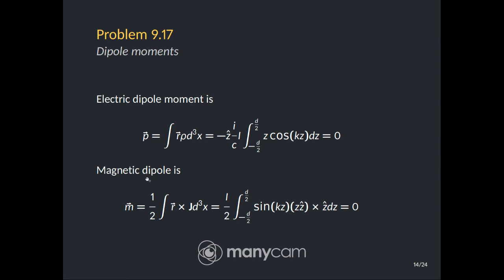And for the magnetic dipole moment, m is defined by 1/2 times the integral of the position vector r cross the current density. However, since again we have a Dirac delta x and Dirac delta y, the position vector only takes value in the z component, but the z unit vector crossed with the z unit vector is 0. So this system also doesn't have any magnetic dipole moment.